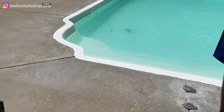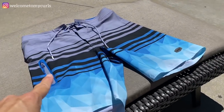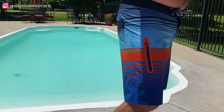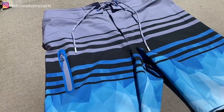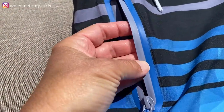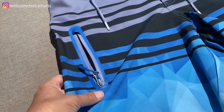Here's another color. These were $24 and he just informed me he's already ordered a third pair, so he clearly loves them. They have a velcro fly and a tie waist, no liner. There's also a zipper that's kind of lined in rubber — like an Arctic cooler or Yeti cooler type zipper — which is perfect if you're going to the beach and need to keep something on you.